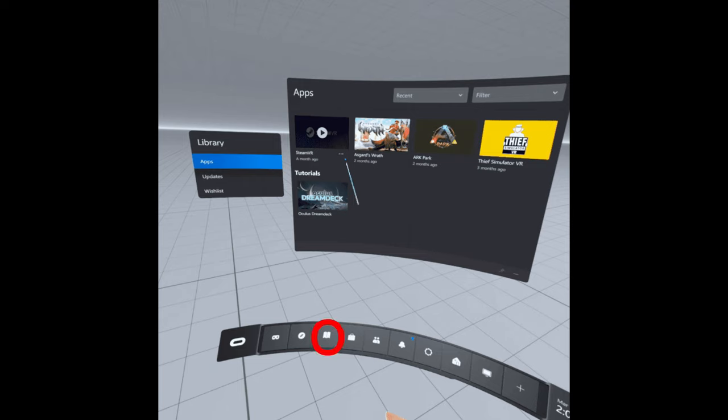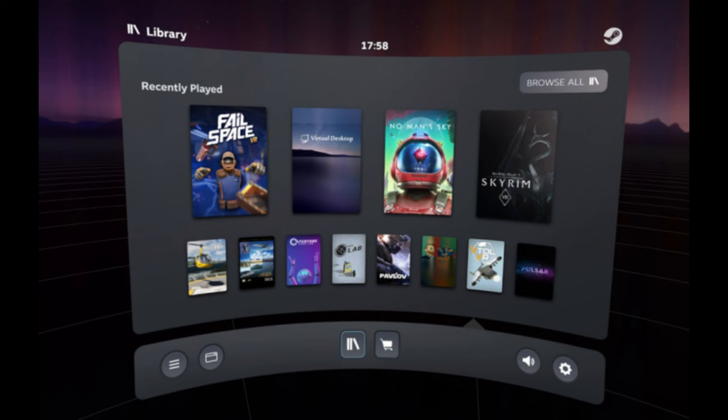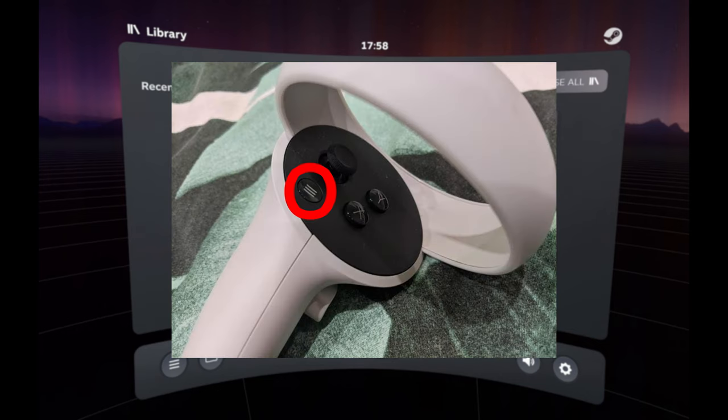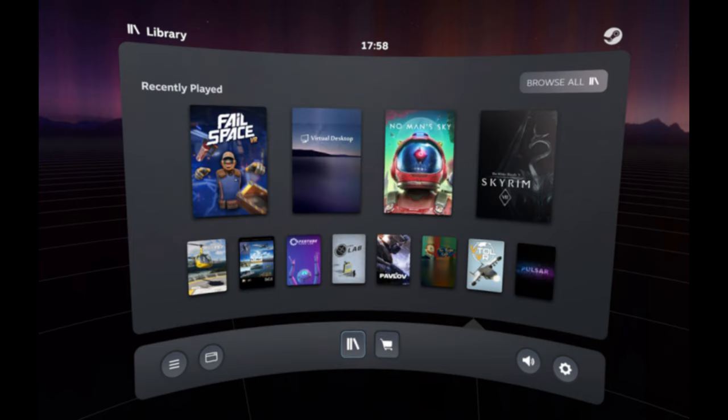You're gonna wanna hit the book icon right there. That'll take you to your game library and you're gonna wanna hit SteamVR as you can see right there. And that will open SteamVR. Once you're in SteamVR, you will be in your SteamVR home. You're gonna wanna hit the button on your left Quest controller, as you can see right here. It's the button with the three lines. This will open the SteamVR menu on screen right now. And then you're just gonna wanna click the Gorilla Tag icon, and this will open SteamVR Gorilla Tag, and you can check if the mod menu works.